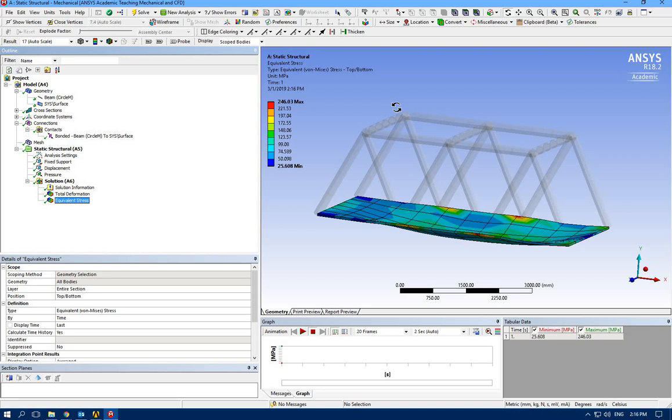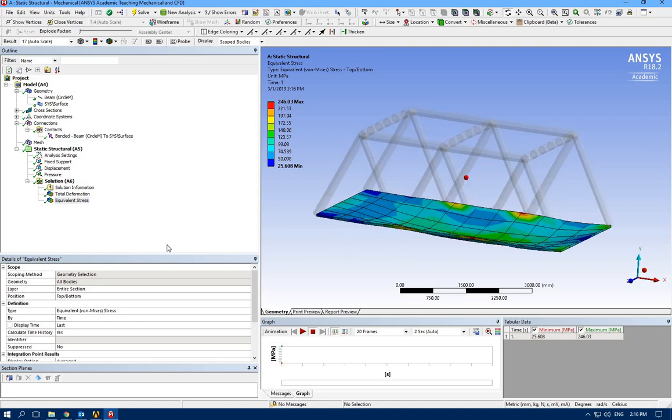Yield stress, I think it was 250 megapascal. This one is 246. Why I did this one? Because when we consider the safety factor, I want to have a not very large safety factor for this.